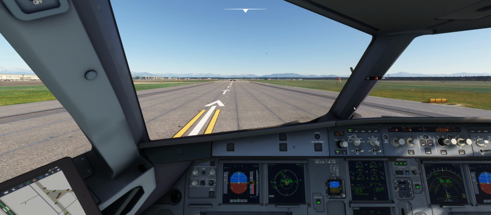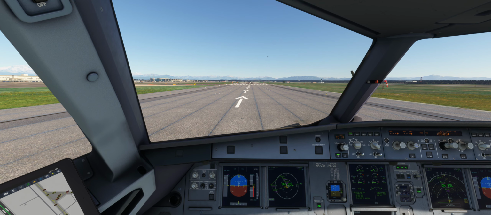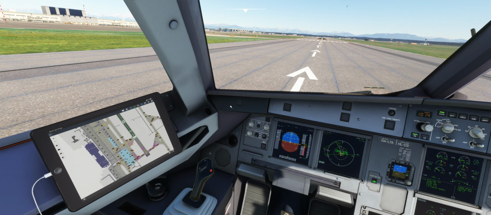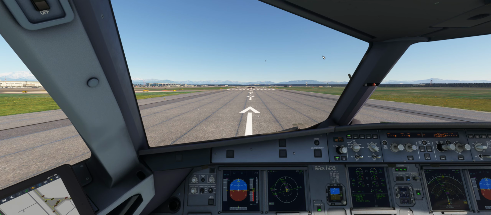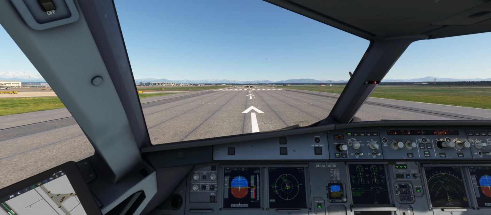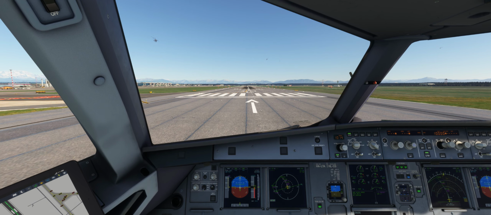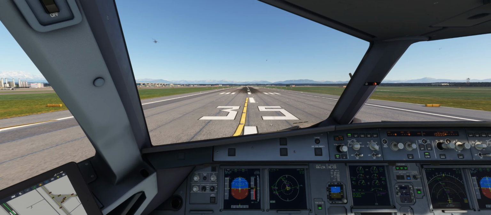Chrono. Set timing. Engine's 25%. Okay, engine stabilized. Man flex 56, SRS, runway heading, auto thrust blue. Speed's alive and thrust set.